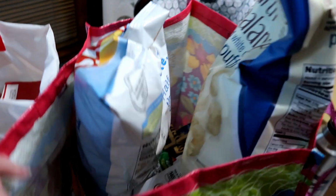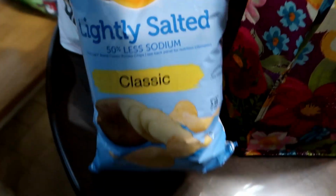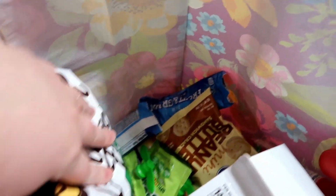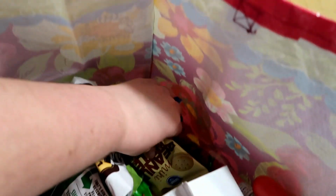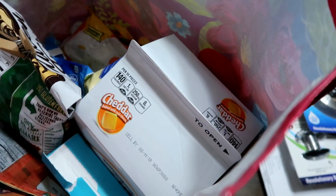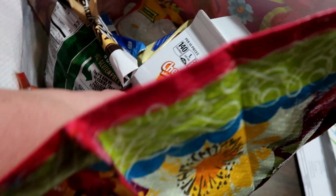This is snacks alone. So I have some lightly salted chips. I have some vegan gluten-free puffs for me. I have pretzels that are gluten-free. I have applesauce packets. I have peanut butter crackers. I have fruit grain bars. I have mints, because if you guys know us, you know that we love these mints, especially the orange. Oh, you can see the Skittles down there. M&Ms. These goldfish crackers. These are bars that I eat as a snack, so I wanted to have those in case I needed a snack sooner rather than later. And then I have some suckers. What else is in it?